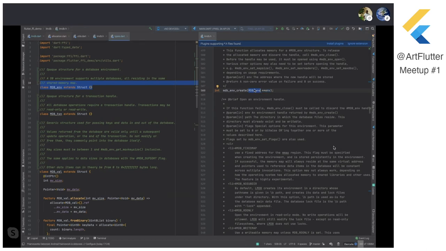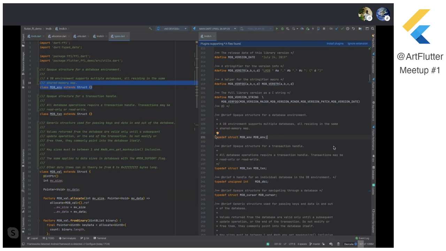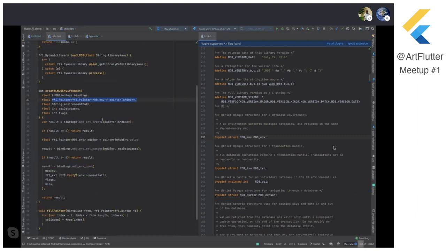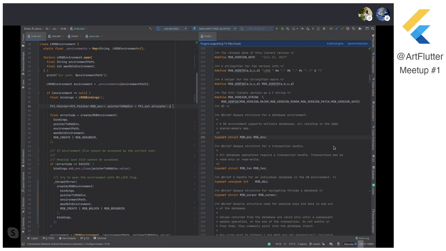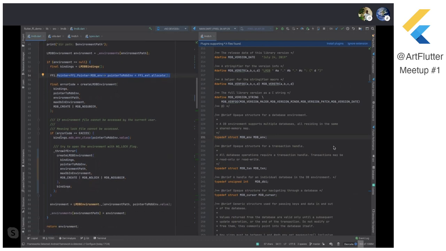So the same things as what we have, let me scroll up here. As you can see, type struct, same things. Class of MDB struct, no parameter, same things. Okay, so we allocate the memory. We send the memory to the method. And inside of the C code, the C code can also itself easily allocate the pointer because basically when you allocate the memory, this is just an empty memory, like nothing is inside. But you can send it to the C code and the C code will automatically populate the pointer. So that's the way everything works. So you basically have C functions, you call them, just like in regular Dart code.